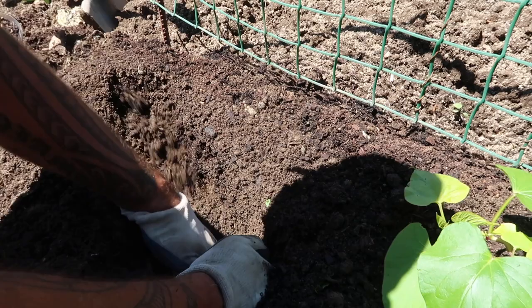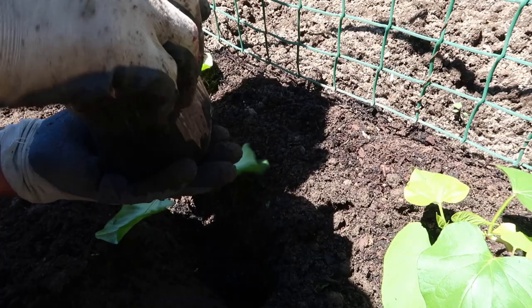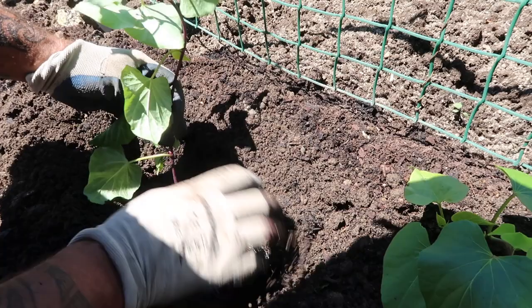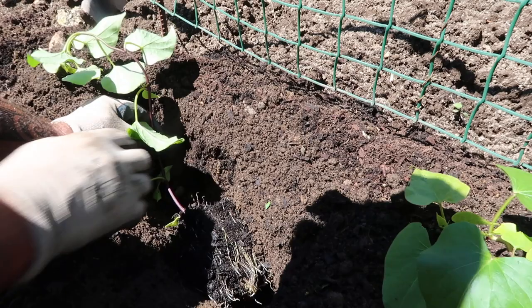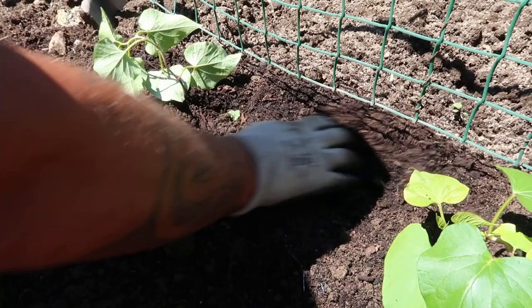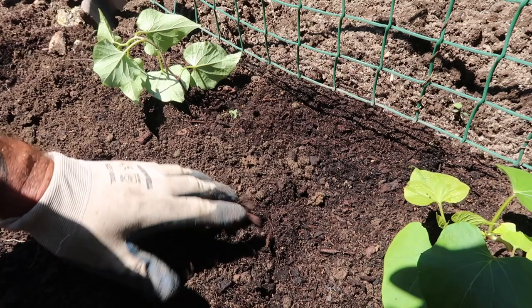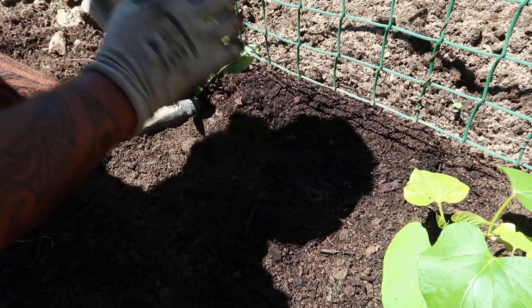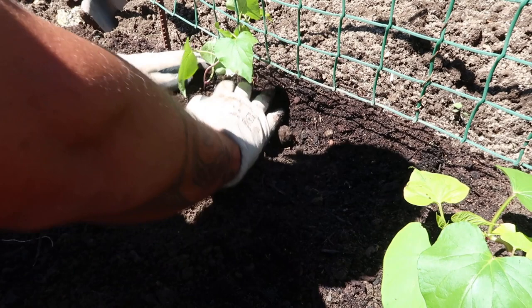And then I'm gonna grab this out of here. Crikey. Ah, here it comes, look at that. Big root ball. Okay, so we're gonna put this like this. We're gonna lay it down like that. And we'll just cover that up, there we go. Just that sticking out, and it should encourage your kūmara or sweet potato to grow along this bit of line here. You could even go a bit deeper if you want to, and it's about there. Yep, and put that through here. There you go. So first one in.